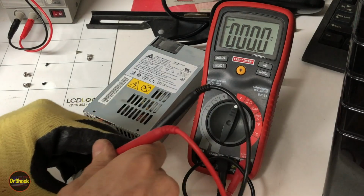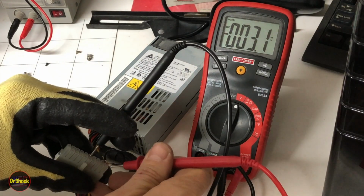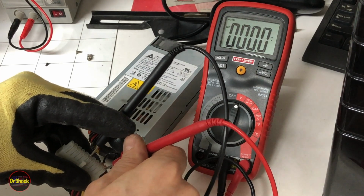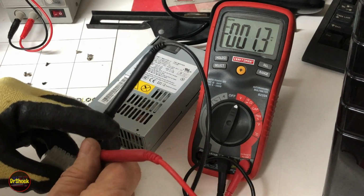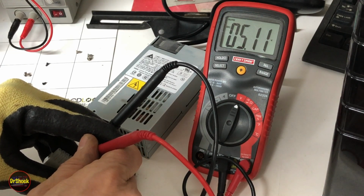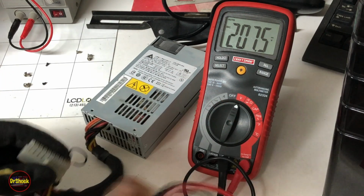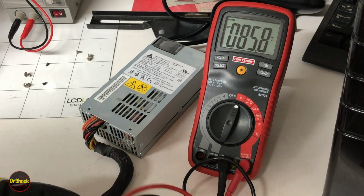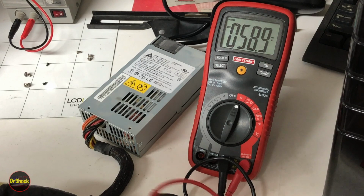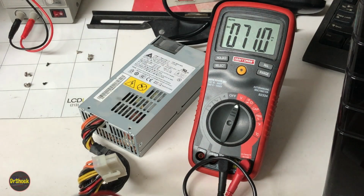Nothing. So yes, we have a dead power supply, right? Pin 11 should have 12 volts, and we've got nothing. But we still have our 5 volts on pin 6. So either we haven't successfully powered it on and we're just getting standby power, or she's shot. Let's go ahead and presume she's shot and replace it.